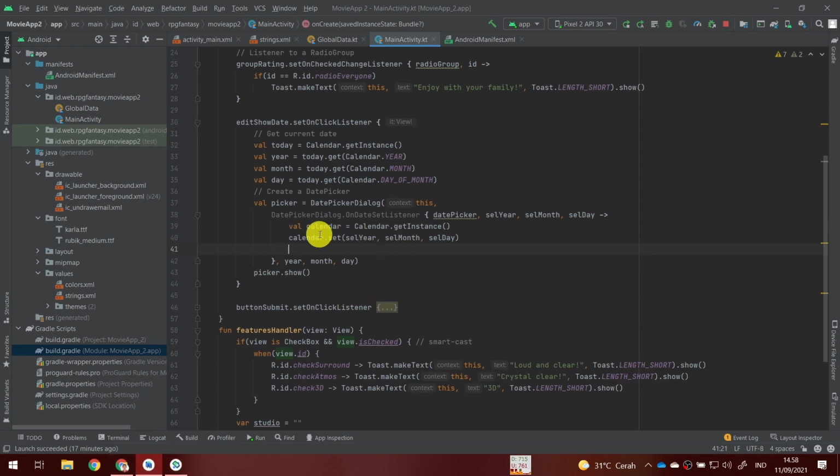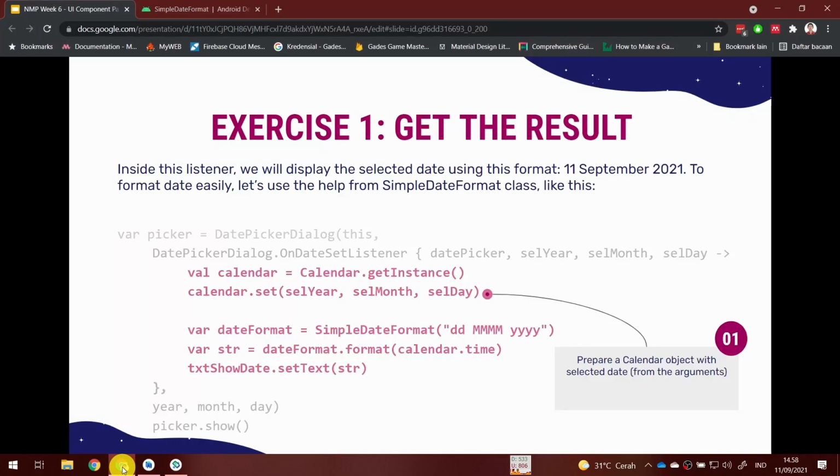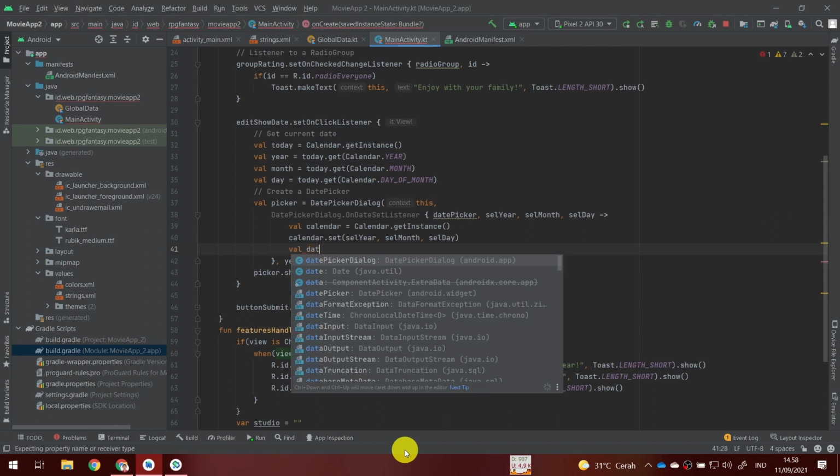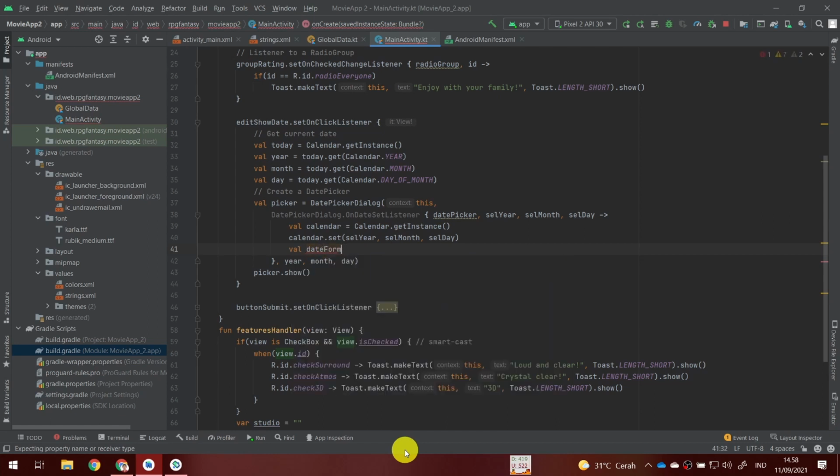After we set our calendar to be the selected date of the user from the user input, then we create a SimpleDateFormat, val format. I will name it dateFormat. dateFormat equals SimpleDateFormat from java.text.